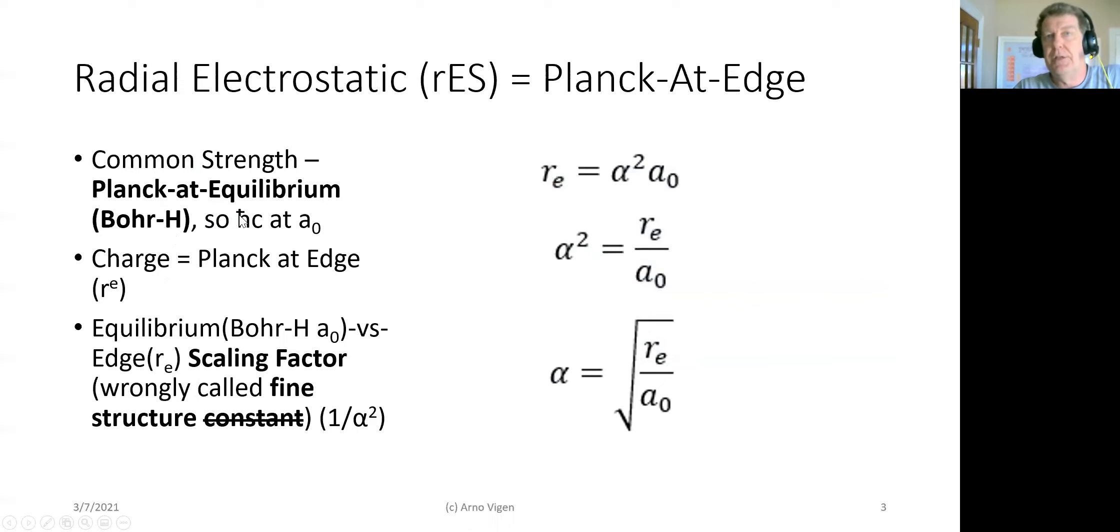And so I will always be talking about not just Planck's constant, but Planck at equilibrium, Planck at Bohr. And this is done by h-hat-c. There are three forms depending on what you're at. There's Planck's constant, Planck's hat, and the c is the speed of light.